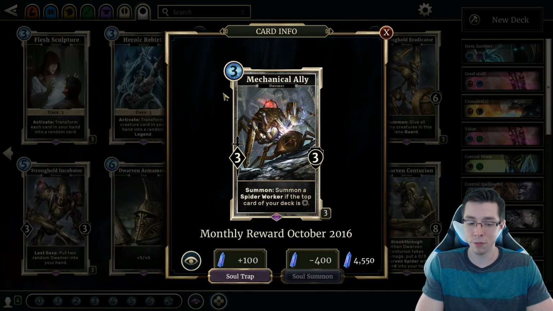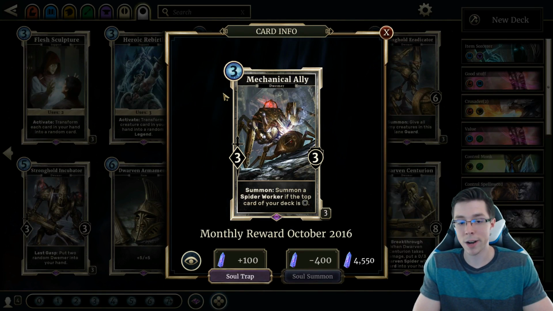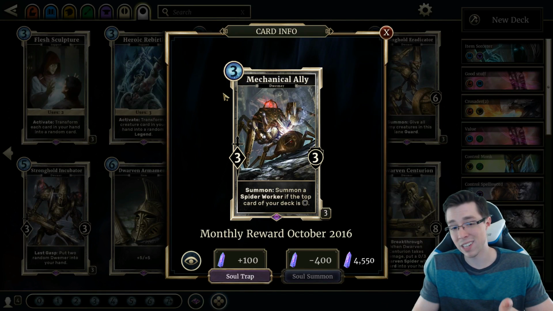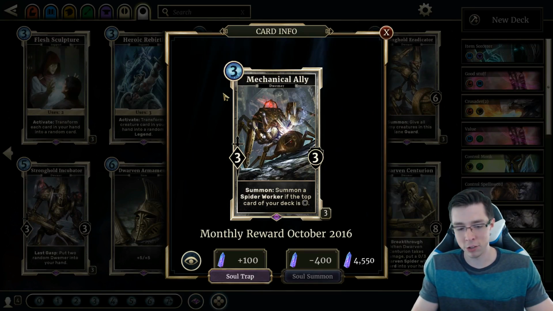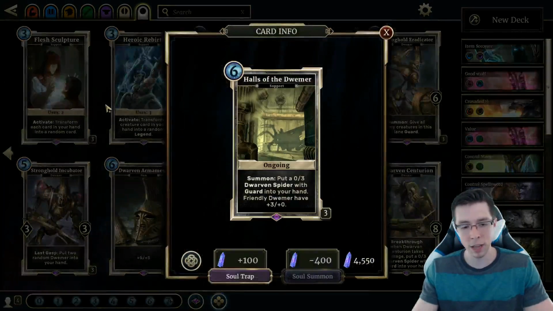Getting a free Spider Worker if the top card of your deck is neutral is really powerful. If you can get this card to proc consistently, the card is good. The issue with that is, if you can get this card to proc consistently, your deck is full of neutrals, and therefore has a lower power level than the average deck, which is a significant problem when there's not a whole lot of incentive to pack your deck full of neutrals.